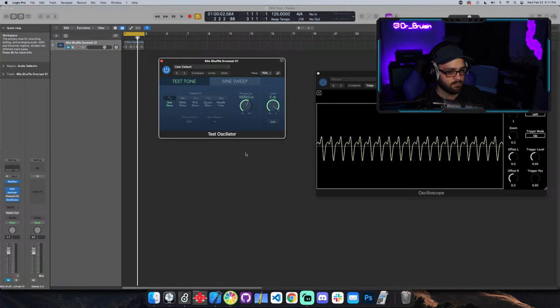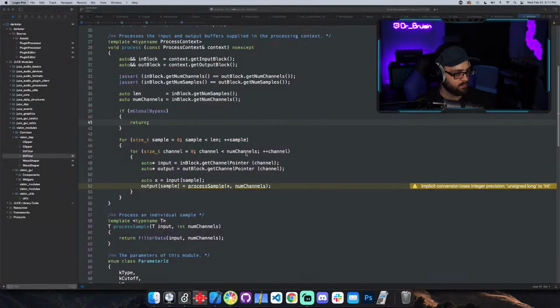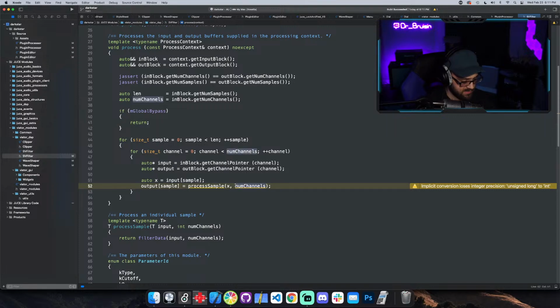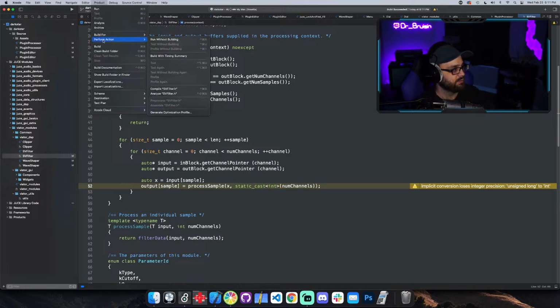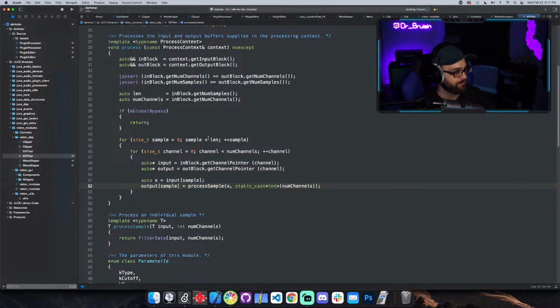Okay. We're good. I guess I can put the static cast back in, so that I don't get that warning anymore, but I think it's still gonna warn where you call it.